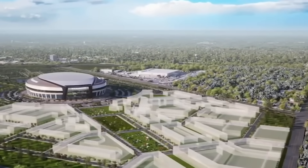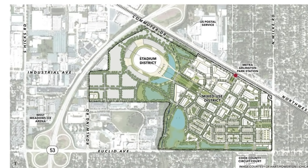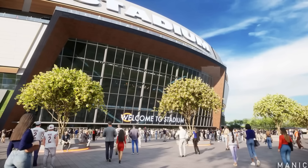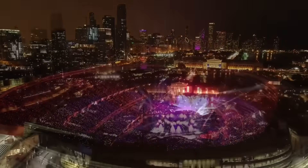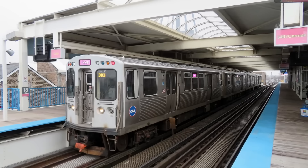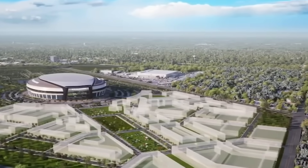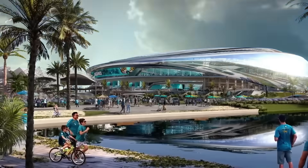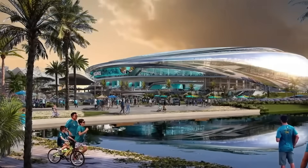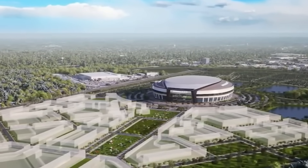In practical terms, this means building a waterproof concrete box beneath the structure, one capable of withstanding both the weight of 60,000 fans and the hydrostatic forces pushing up from below. But the stadium isn't the only component requiring deep groundwork. The broader Arlington Park redevelopment will include road realignments, pedestrian infrastructure, and new utilities capable of supporting a small city's worth of visitors. To accommodate game-day crowds and minimize traffic impact, engineers are coordinating with METRA and IDOT on expanded rail and highway access, potentially including new pedestrian connections and transit hubs. Every element, from stormwater retention basins to underground electrical systems, adds another layer of complexity beneath the surface.